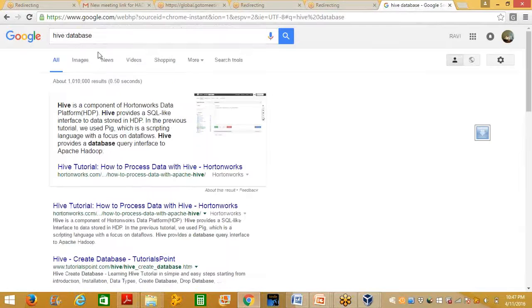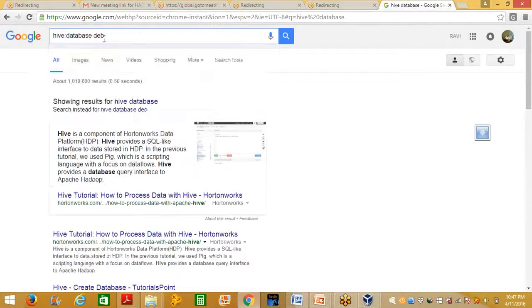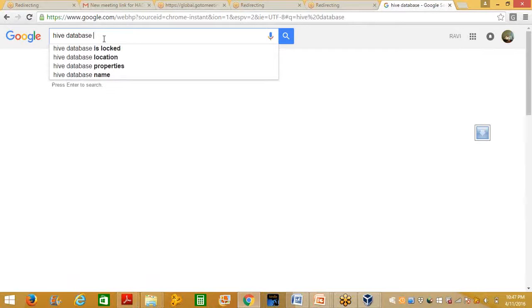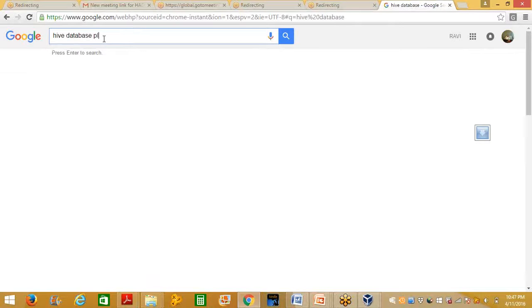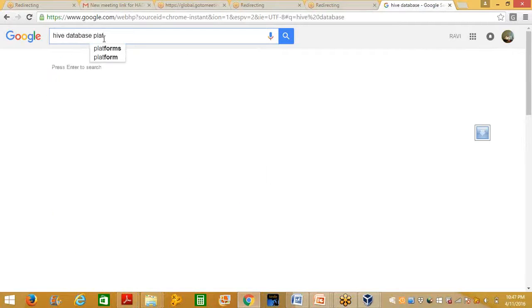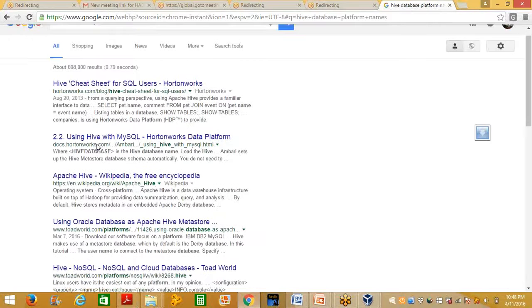Yes, Ravi. The actual data is stored in HDFS, but whatever we query through the Hive command line by creating tables and all, that schema is stored in the metastore database, a repository. Yes, it has to be stored in this particular metadata database. Okay, so then come to this conclusion here.